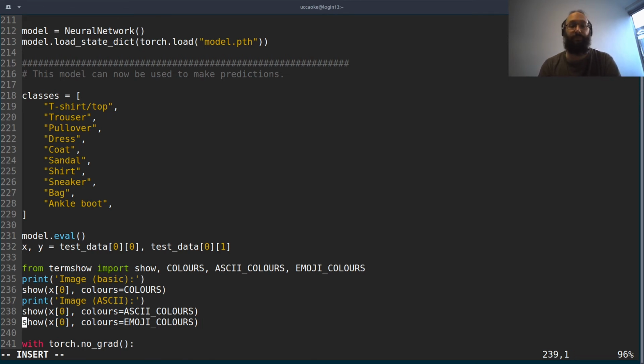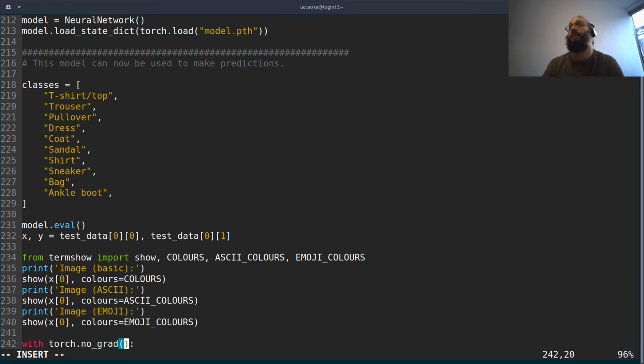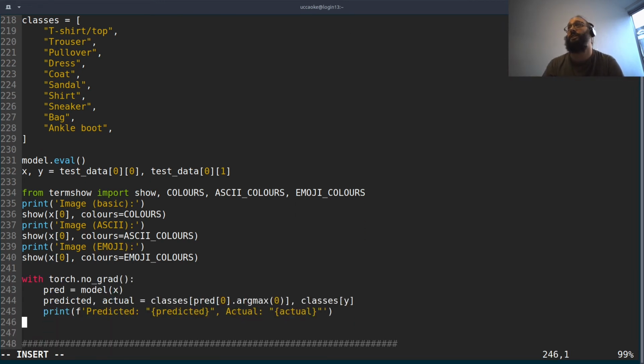Oops. Oh, now I've done a Vim. And fine, let's do emoji. The emoji gives a really nice false color image because, of course, it's not a good set of colors. I tried to order them roughly in terms of brightness, but anyway, we should get all 3, and then we'll get the prediction.